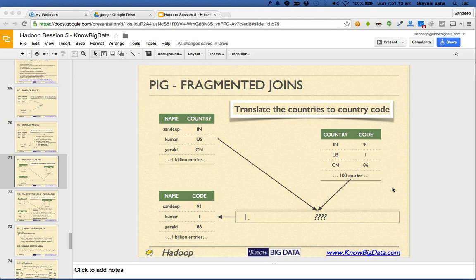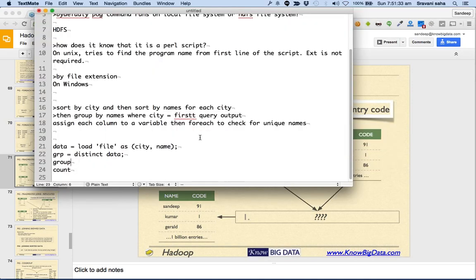If you had to do the same thing using normal Java map reduce, you could avoid the reduce phase. Can somebody tell me how you could avoid the reduce phase using classic map reduce? Anybody? Very good.